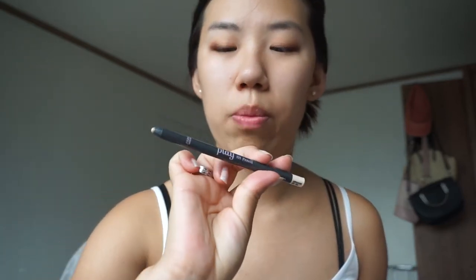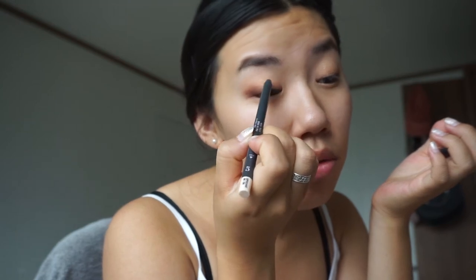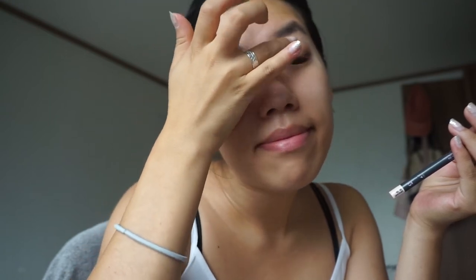For a final touch, I'm going to go in with the Play 101 pencil. It's kind of a beige glittery shade and it lasts for a really long time, so I'm just going to put some over the shimmery eyeshadow as well. The sparkles are a little bit bigger, so hopefully if there's some sun today, it'll catch those larger glitter pieces a lot better.